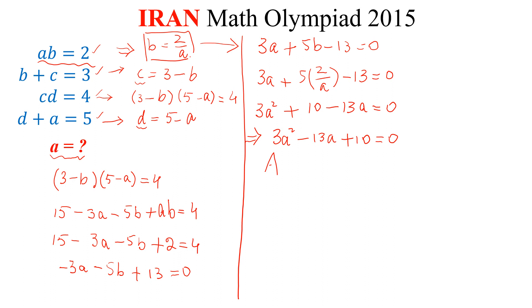This is a quadratic equation. The coefficients are A equals 3, B equals minus 13, and C equals 10. By quadratic formula, we can write minus minus 13 plus minus the square root of minus 13 squared minus 4 times 3 times 10, divided by 2 times 3.